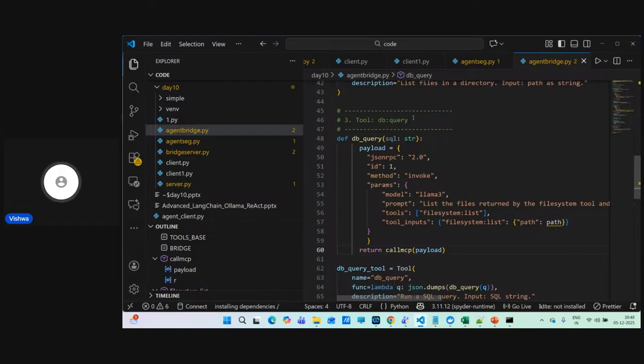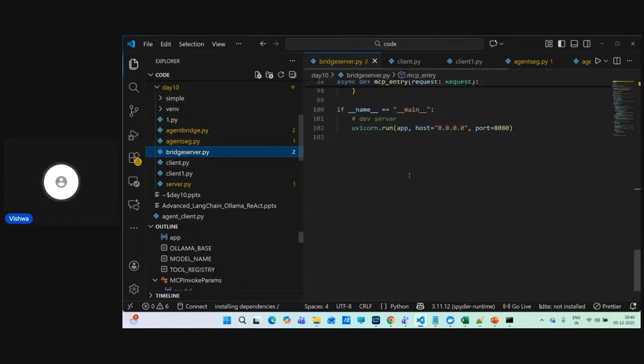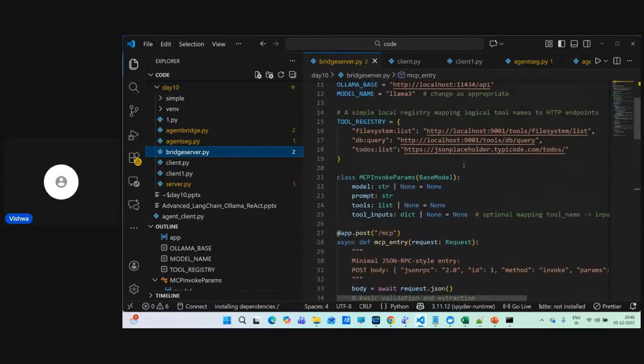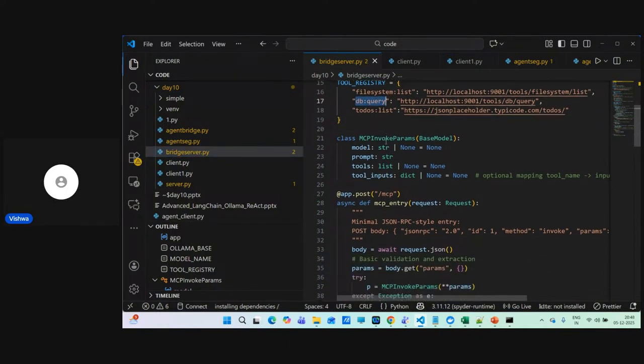So here in DB query, this I will remove. And instead of this, what was our mapping in the bridge server? So in the bridge server, the mapping was DB query. What we did in DB query in the server.